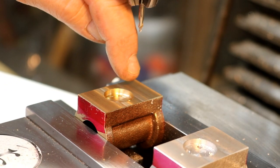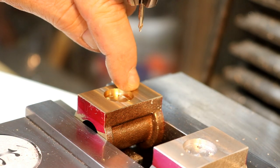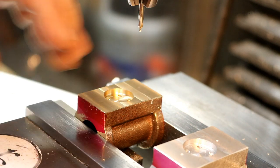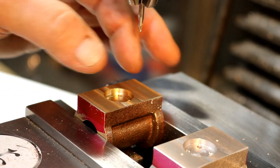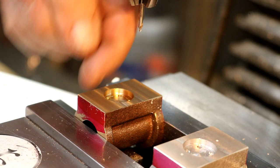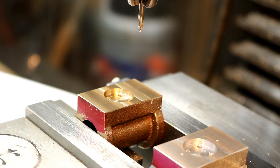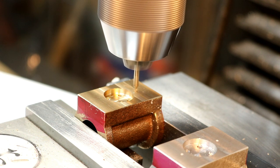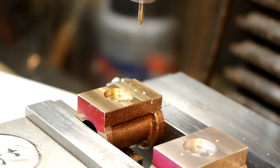I'm spot drilling with a very small center drill, spotting the location where the port has to start. We're going to have to take these out and tilt them, or I'm going to have to tilt the heads — I haven't decided exactly what's going to be easiest — to drill the angled ports into the cylinders. First we're going to do this: just a small hole, just enough so I can get a drill to hopefully catch on the angle.